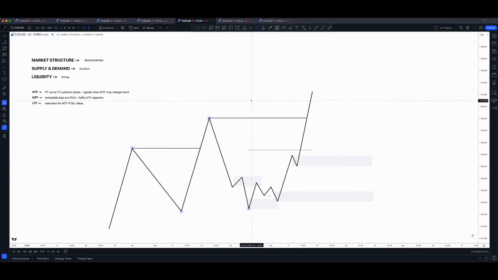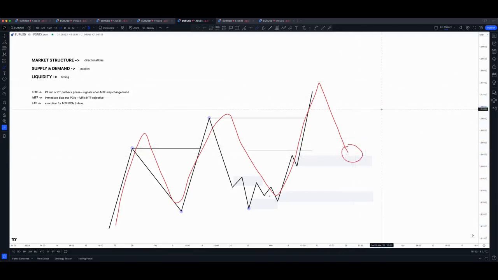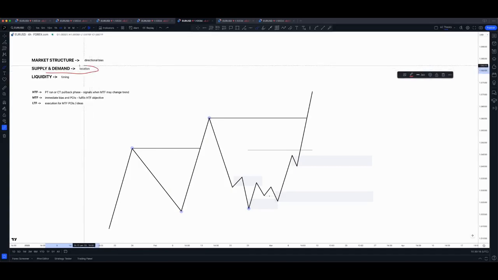Okay, so if you watched the previous lesson, which I think was the last lesson of the technical analysis module, this is where I tried to simplify things and summarize it for you. We talked about how market structure is the first thing we do. It gives us our overall directional bias. Okay, we're looking bullish and we want to try and capture that next bullish leg to the upside. Supply and demand zones give us a location for where we want to time that directional bias. Okay, and then we use liquidity as well to time when the actual entry is ready from those areas of interest.